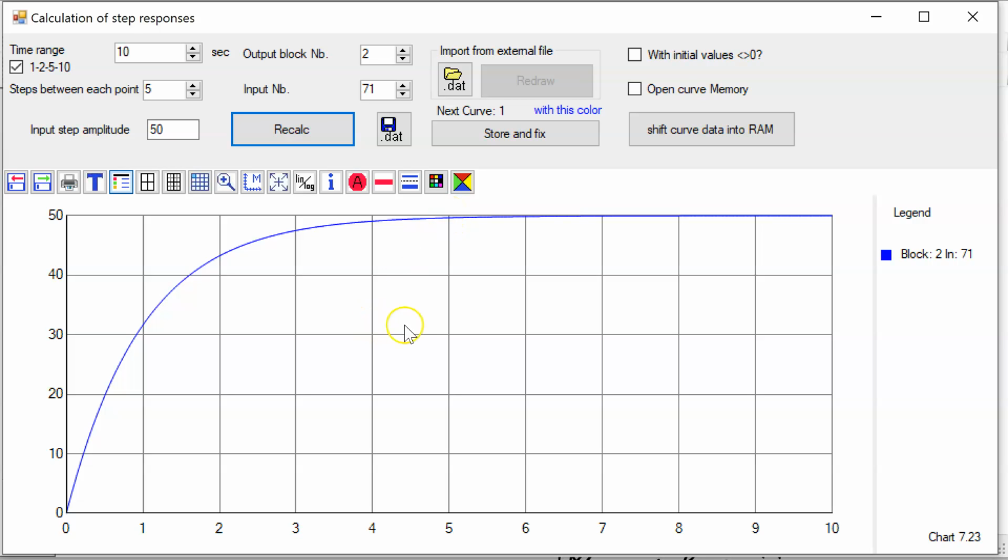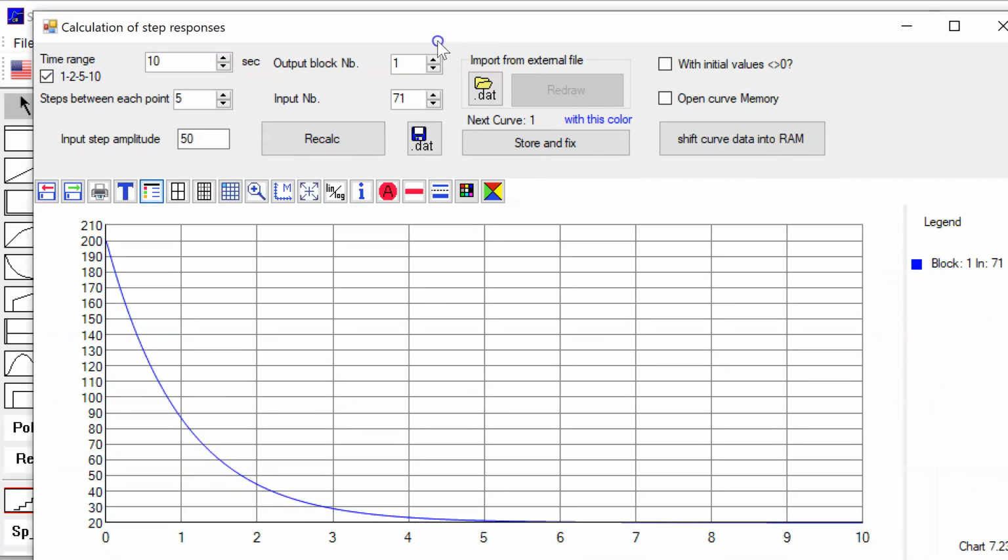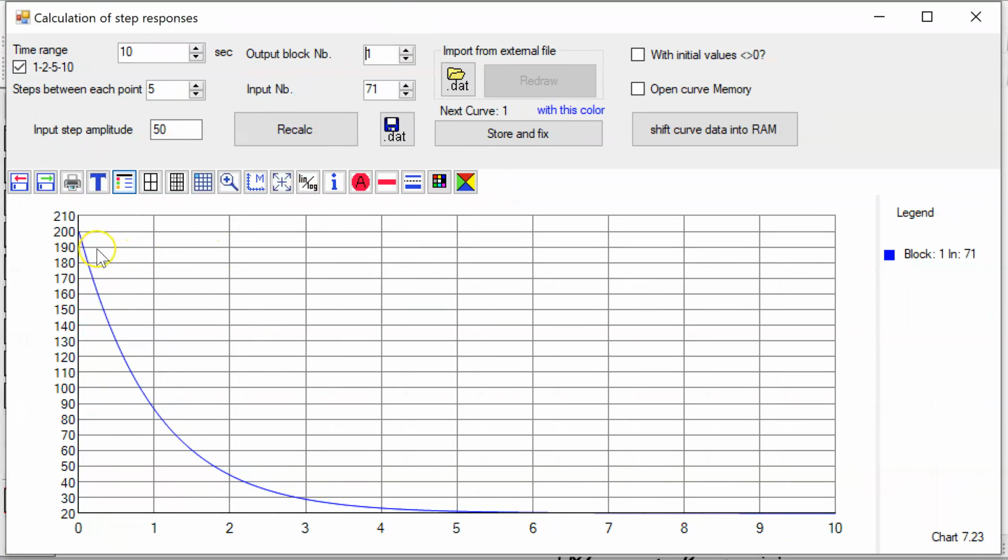This is the speed, and at the same time you can view the power signal. The power signal here is the output of block number 1. If I go back to switch number 1, you see now the power signal as calculated in our curves. The 0 up to 200 kilowatt step, and then a decrease down to a final value of 20 kilowatt. Yeah, exactly. These curves are predicted with my simple mathematical equations.